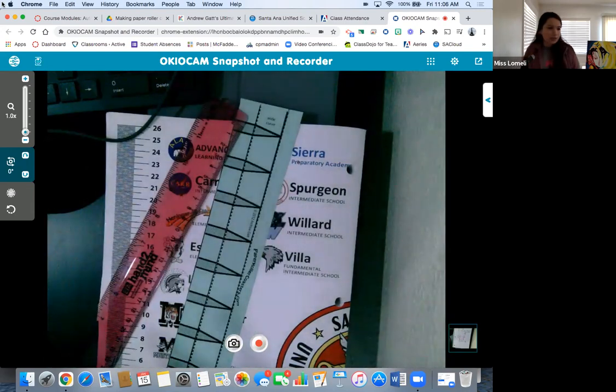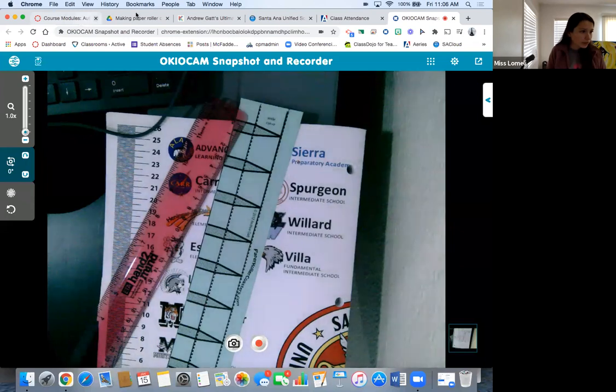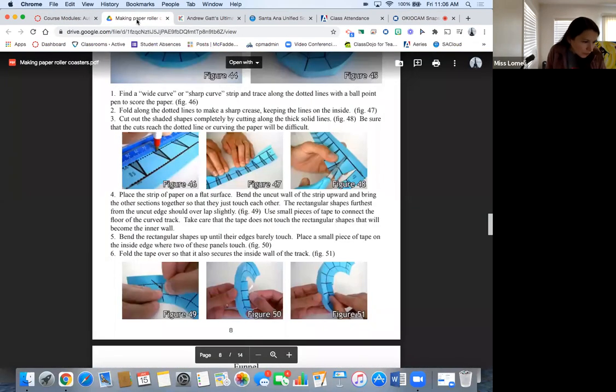Okay, let me go back and read the directions carefully. Place a strip of paper flat, bend the uncut wall of the strip upward and bring the other sections together so that they just touch. The rectangular shapes furthest from the uncut edge should overlap slightly.